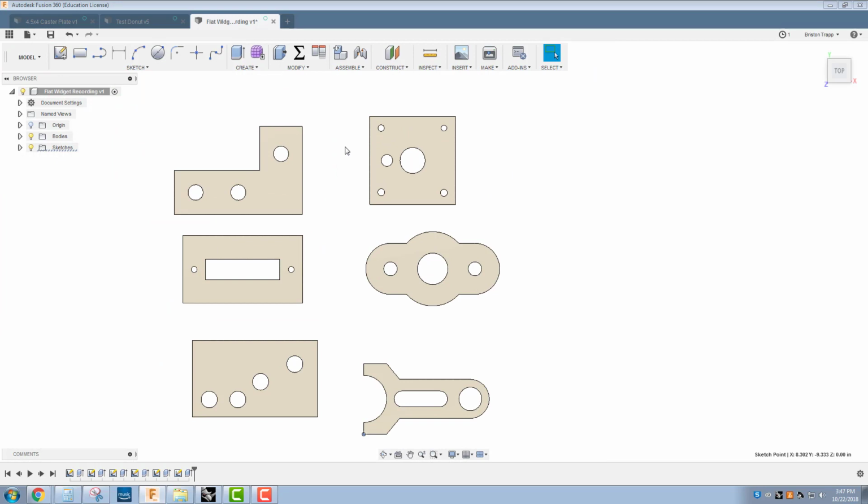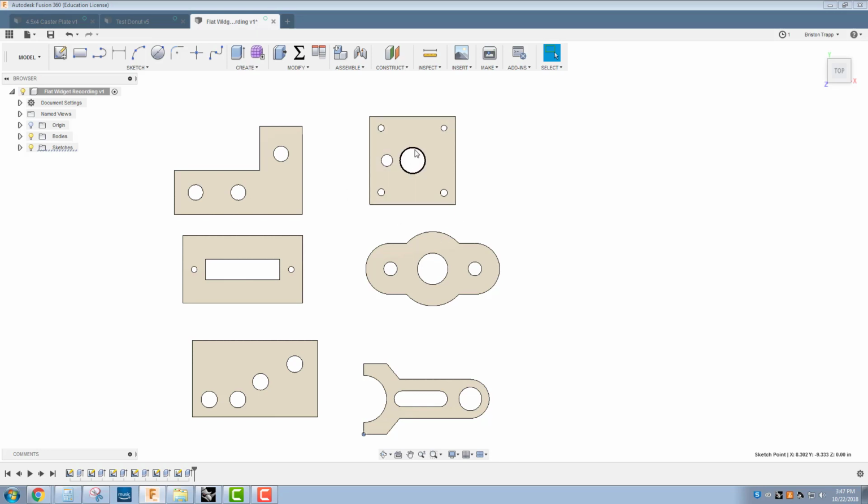Ideally, you'll be adding your dimensions as you're creating the model, but for this exercise, I wanted you to come back and focus on the measurements and not have to worry about the geometry, and kind of really understand how Fusion works as far as the parametric modeling, where you can make changes and so on.